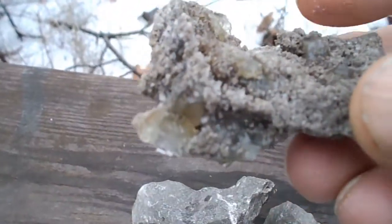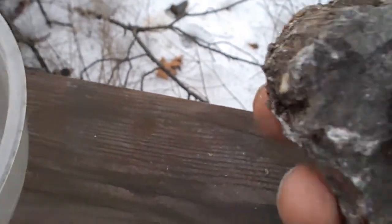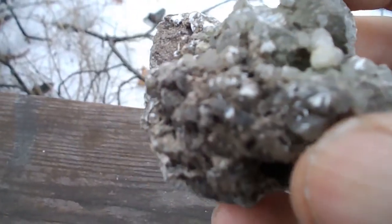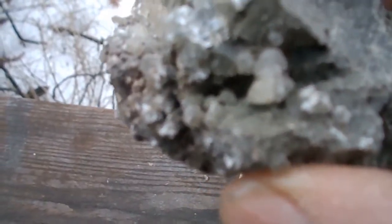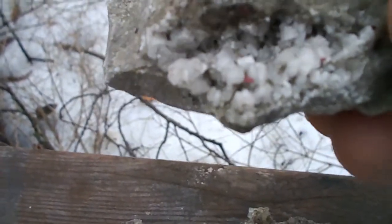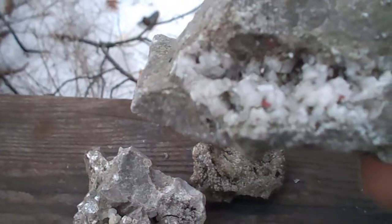Here's the thing about some of these crystals: the rock itself is called dolostone. The crystals seem to be associated in this occurrence with almost a fossilized coral, and the things are sneaky — they hide in little pockets and on the inside of the rock. See how they're all hidden inside? I'm wondering if we can expose some more.